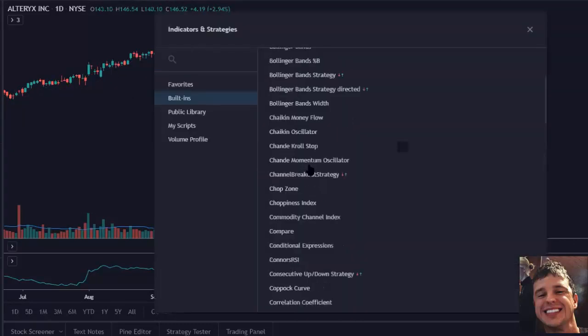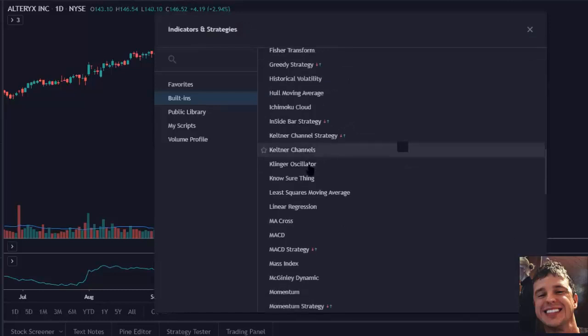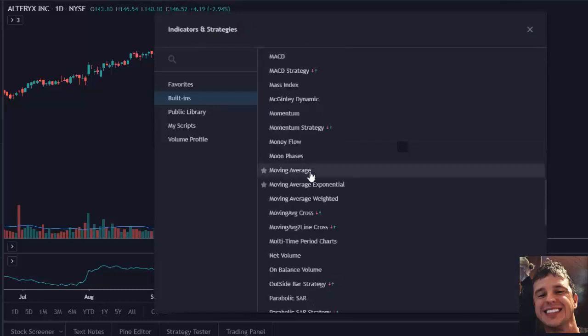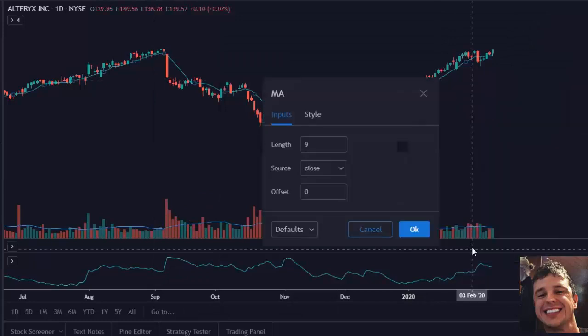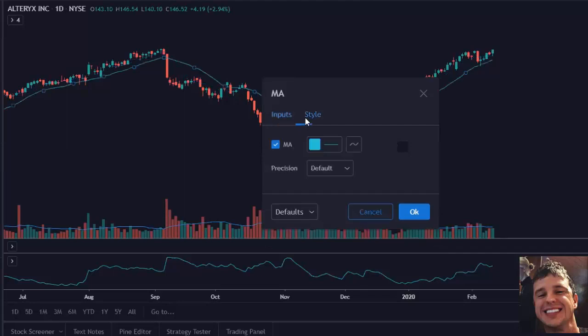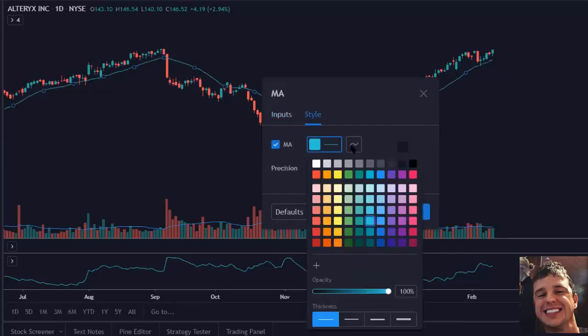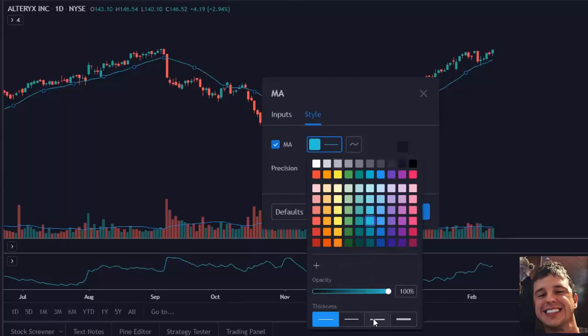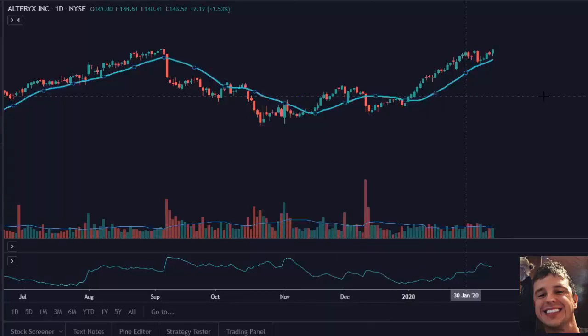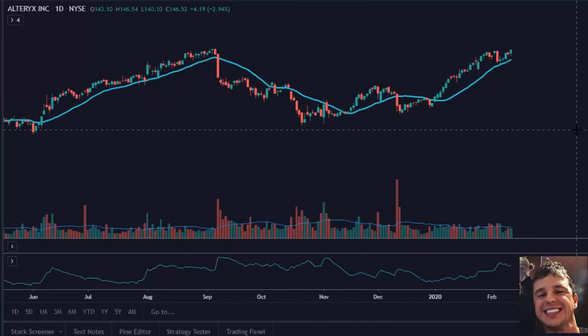And I'm going to give this a little bit more wiggle room. I'll make this bigger so you guys can see. We're going to do a 20-day simple moving average, and we'll make this a little bit bigger so you can see it. Okay, so maybe you can see that.